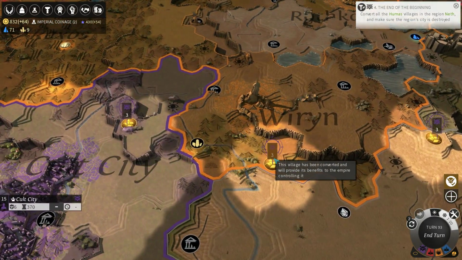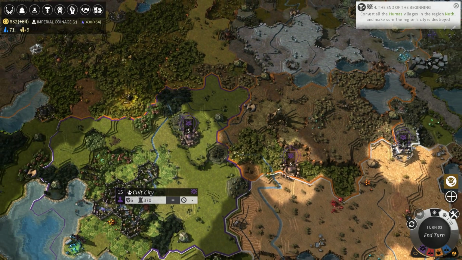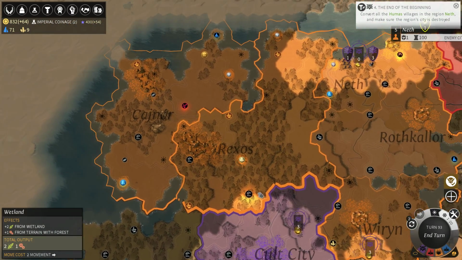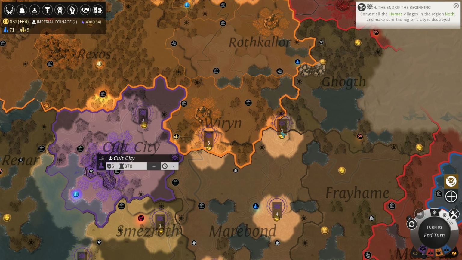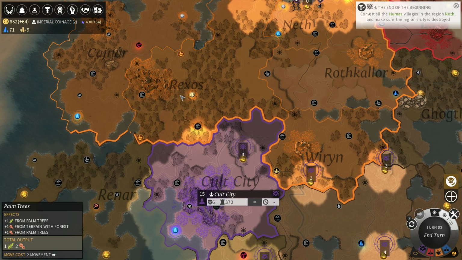And it looks like they've expanded into Wern, so I can take that with these guys and possibly these guys if I need to. And we'll basically just meet in the middle. I'll probably end up taking this town with this group after I take Neth. And we'll move on from this town to pick up some more and move to Rexos.